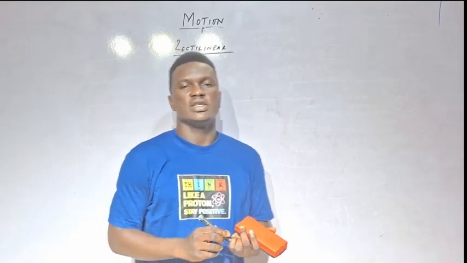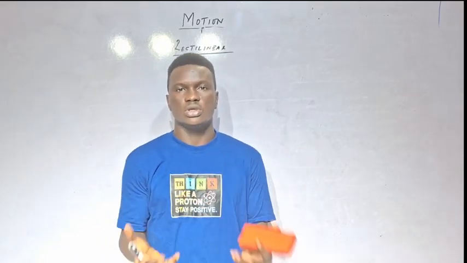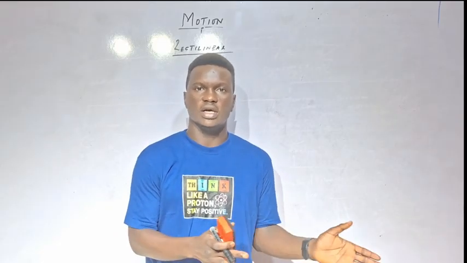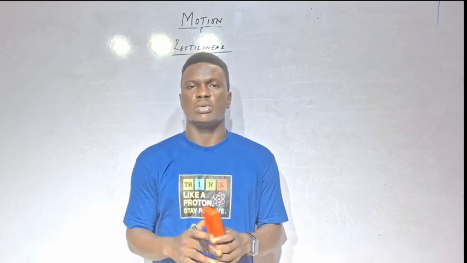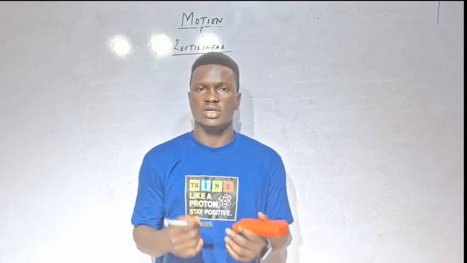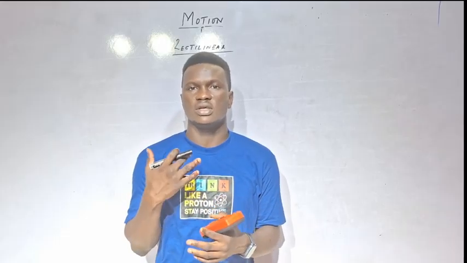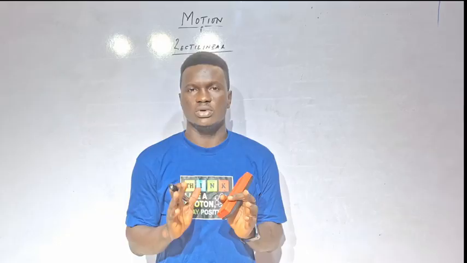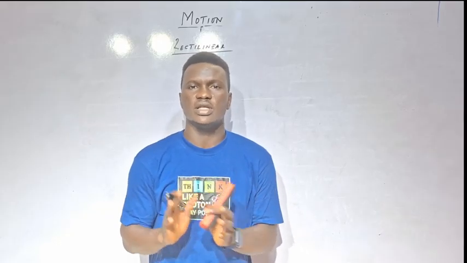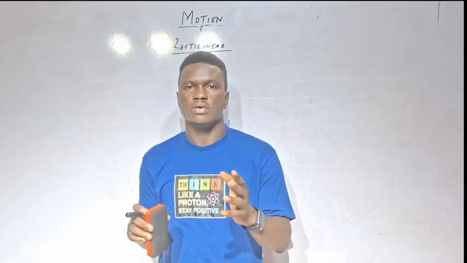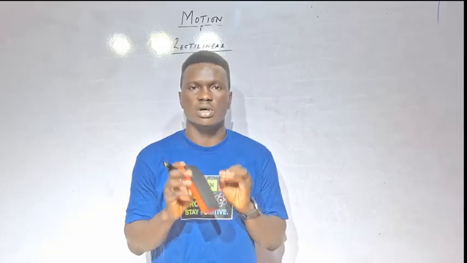So the word rectilinear motion is just talking about the motion of a body along a straight line. That is rectilinear motion. That's what we want to study. Now, when you're talking about the motion of a body along a straight line, it usually involves, for simplicity, a uniformly accelerated body. So we're going to be talking about a uniformly accelerated body for our terms to be very, very correct. So for now, let's see what each term talks about.